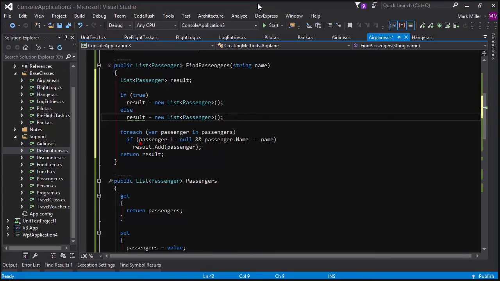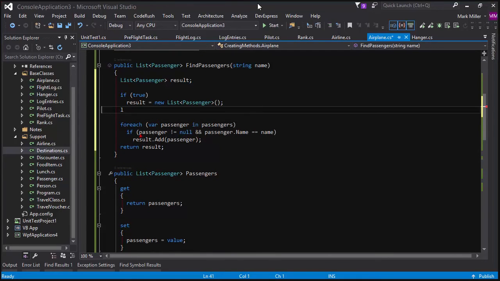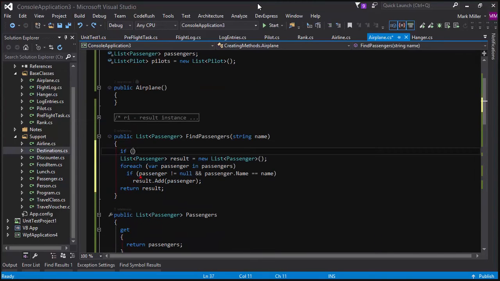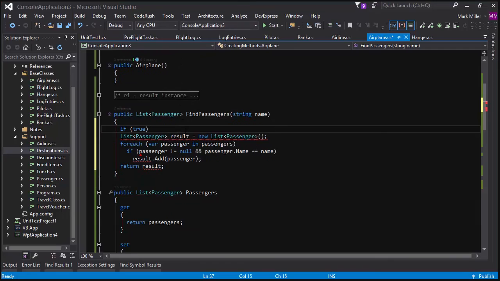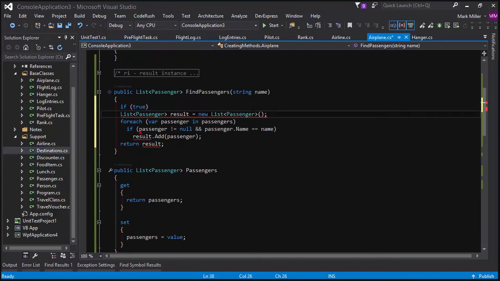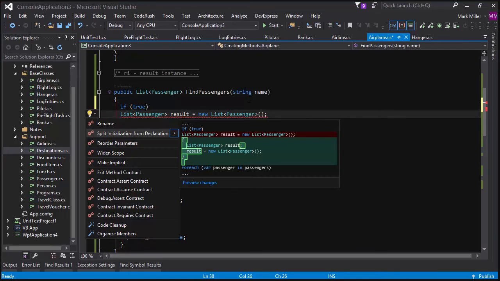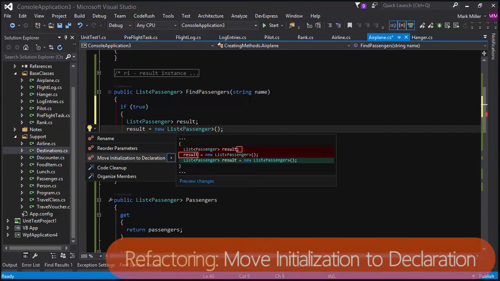So Mark, could you just back up a little bit? Let's show that particular one again. Just undo a little step, right? Sure. Something I noticed there which was very subtle but very useful. Initially you start off with a single declaration assigning a new list to result. Right. And you invoke your refactoring, which is going to split that into two lines. Yeah. Also, I should point out that we're working on code that doesn't actually compile now as well. I'm not sure if you were going there, but... No. When you split initialization from declaration, there's no blocks there. CodeRush has spotted that you need a block to put both of those pieces inside the condition initially. Right. That's very nice there. Yeah.